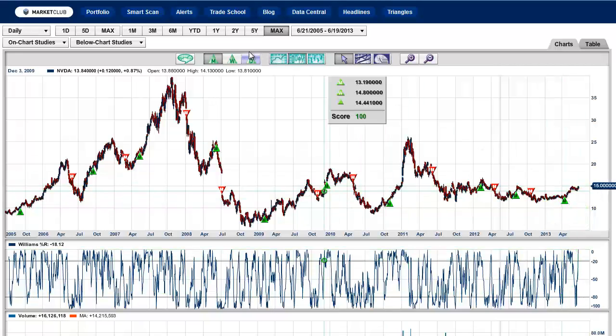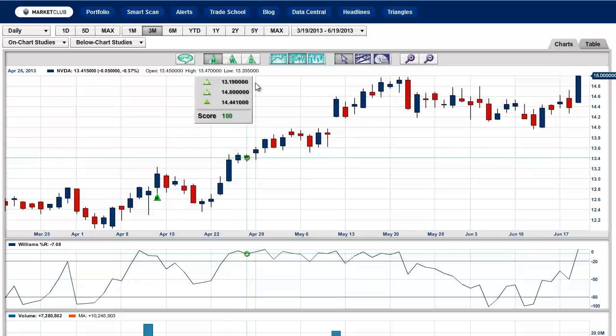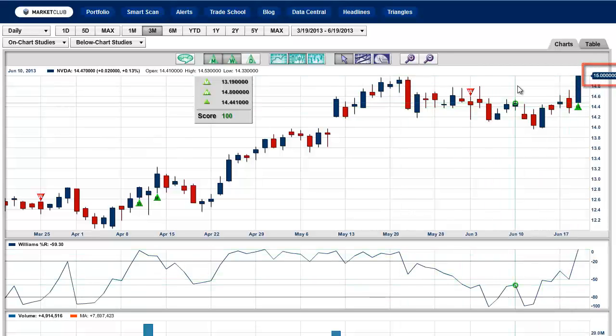So if we scope this in closer and just show, let's say, the last 3 months, it gives you a much better picture. And then we put our weekly trade triangle in, which is easy to do. Just click here. Boom. And there you see the weekly trade triangle that came in at 14.80, and it's currently trading at 15. So that's a new high for this move here. Again, it showed up on the top stocks.